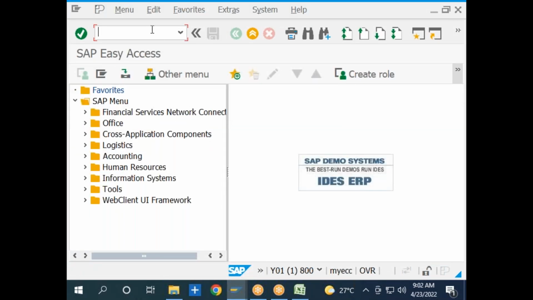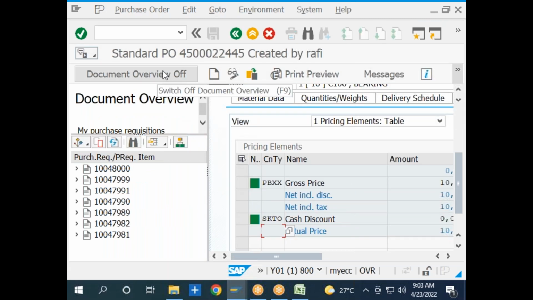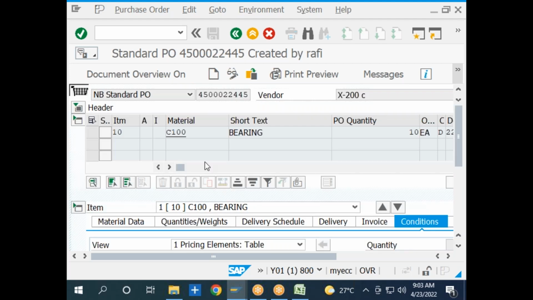I will go to ME23N. I will go to the document overview of a purchase order somebody created. I just want to see the messages, right?